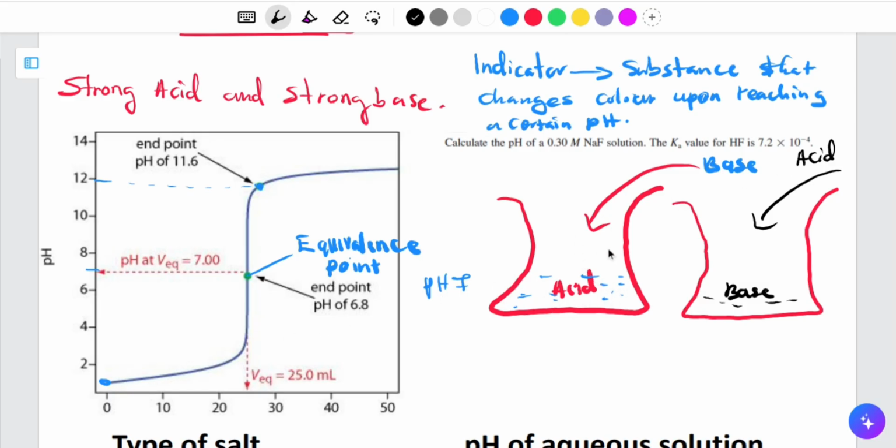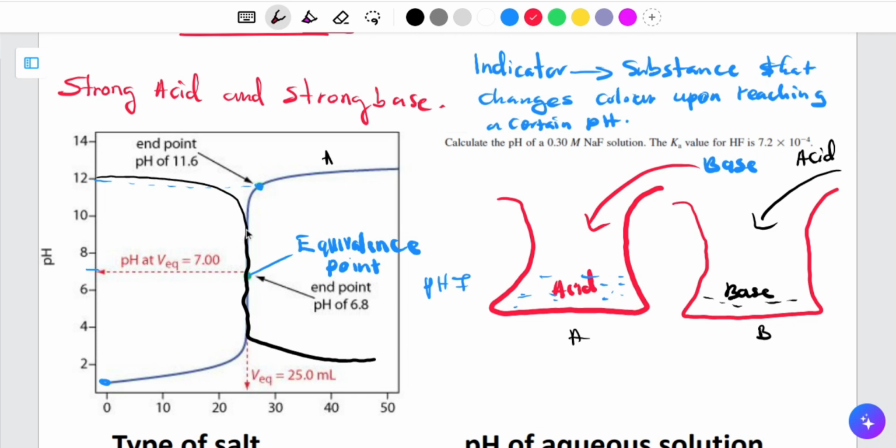Now what about the other one? So this is A. Now what about B? Of course, it's just going to be the same curve, like the way it is. But what is going to happen here is that it is going to be opposite to the original curve. So this is going to be B now.